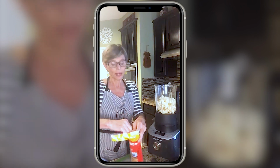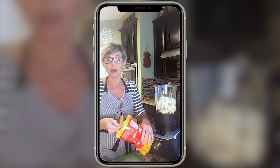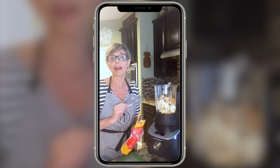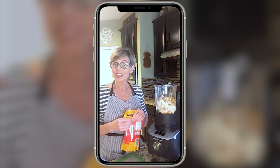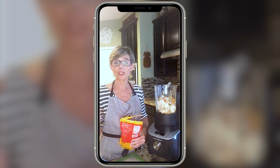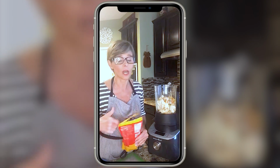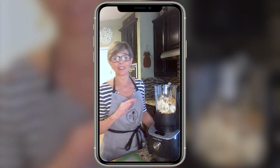We eat curry in our house probably once a week. My family loves curry. And like I said, we curry just about absolutely everything. What we use as a cheat is the Patak's curry paste. You get it at H-E-B. If you've never tried it, it's amazing. You can just cook chicken with some onions, add some curry paste, a little bit of chicken stock, and voila, it's done. So I use that a lot.